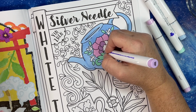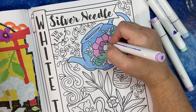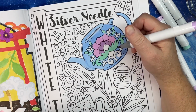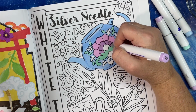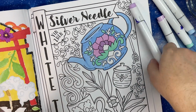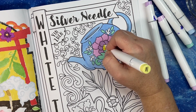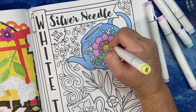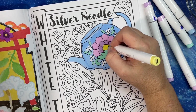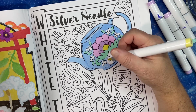Let's see, I've gotten some fun coloring books. I finally got my Amazon Japan order in. Oops, look at that. I colored that a different color. There was a particular coloring book I wanted, Seasons. It's in Japanese, but it's basically out of print and hard to find. So I found it on Etsy and ordered it, and then I ordered a couple of other books that I would normally order from Amazon Japan, and they took forever to get here.